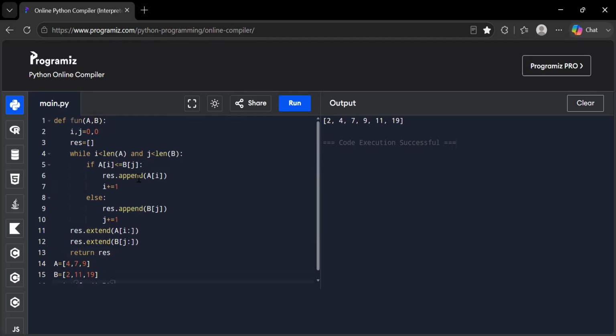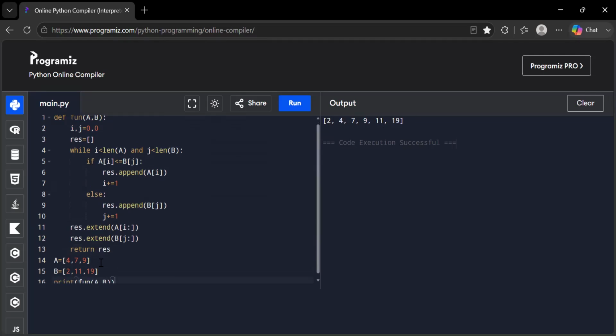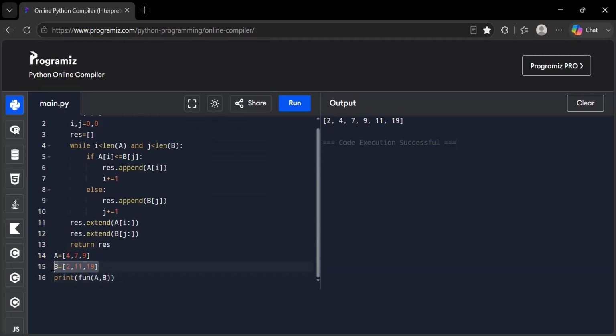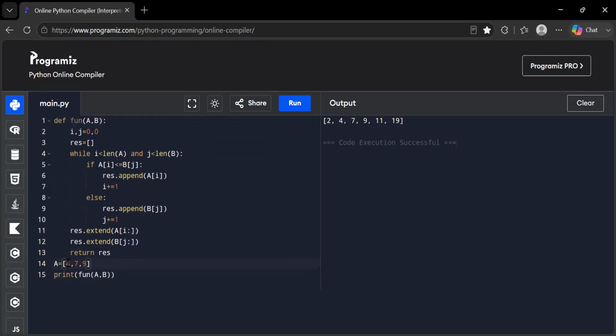Okay. Now we will move on to the next question, which is merge sort. So right now we merged two sorted arrays. Now we need to merge sort one single array. So let's take an example. We only have one array which is not sorted. And we will call this function.